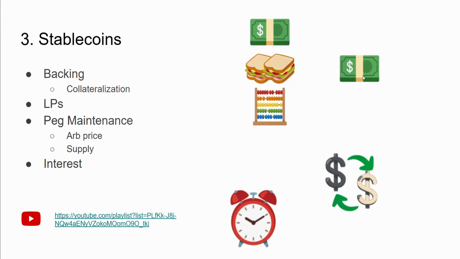Then sometimes this $1 US will have an interest. So when I want to get my sandwiches back, I will have to pay $1 US plus the interest, okay? So you have to look for that. So again, we have a playlist down here, and you can watch it. I talk a lot about the different stablecoins, and I encourage you to check them out.